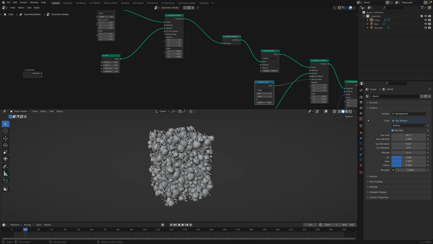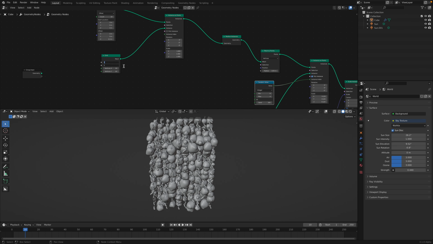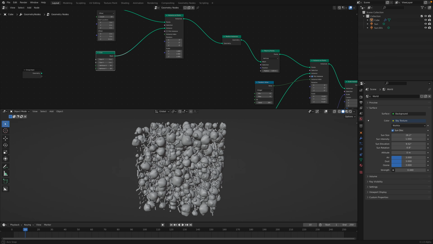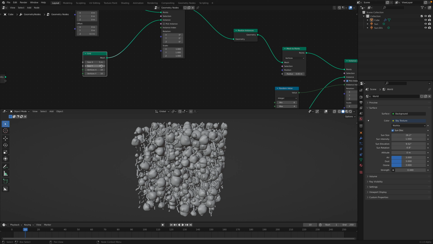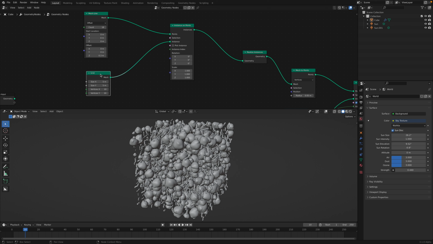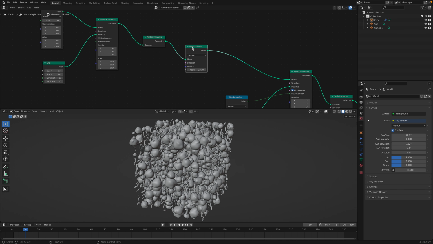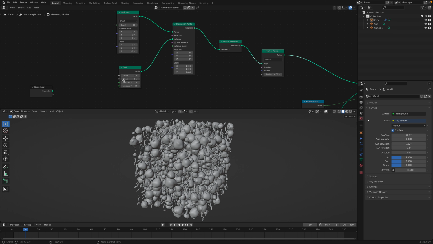So let's simplify this a little bit. I basically started with a grid, where each grid is a 10 by 10 grid, and then I turn it into an array using Instance on Points, then realize the instance and turn it into mesh to points.